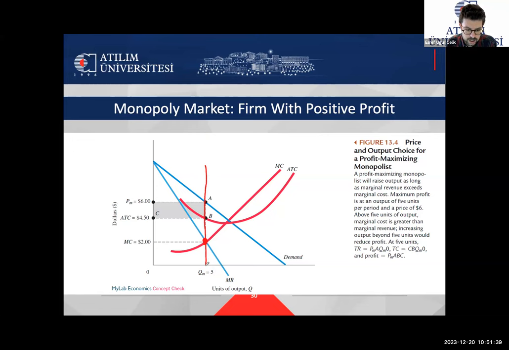The bottom part shows the quantity. Firstly, we find the intersection point of the direct line and the demand curve, point A. The intersection point of the direct line and the demand curve gives the price. I'm not going to say perfect competition because the question already gives the price. Then we find the intersection point of the direct line and the average total cost. That part gives the average total cost. Then we are able to calculate everything. We know the price, we know the average total cost, so we are able to calculate the profit or other things.